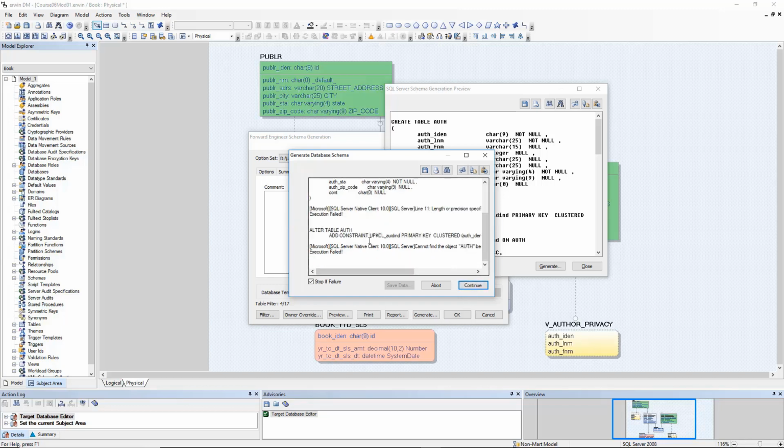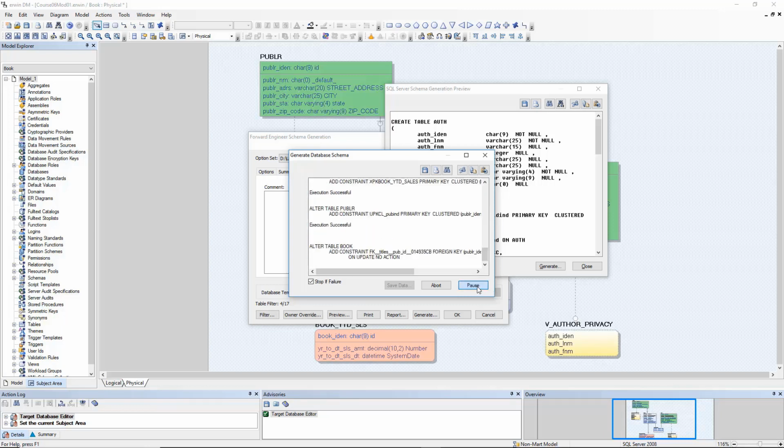Alter table authorization, add constraint. There's a problem. I'll continue. I'm just going to force this schema to generate one way or another, just so we can see what kinds of messages we can get back for the errors that remain in our model. And we see we have a lot of opportunities here for SQL Server to fix our model. It's going to fix our script. Then we'll have to go back and manually fix the model. But later on in this course, in another module, we're going to see how we can use a corrected database to modify the model and bring it up to where it should be.